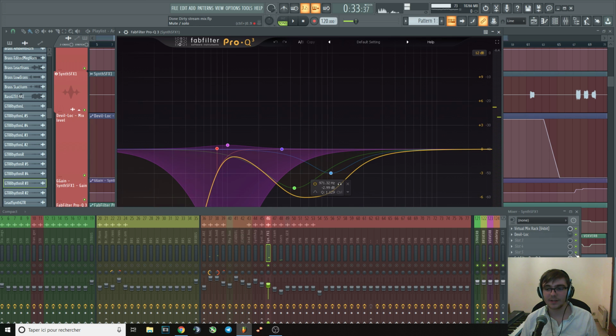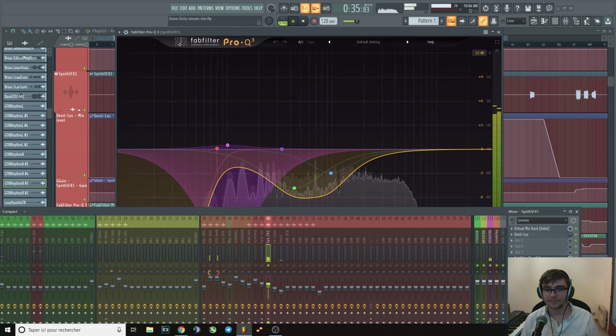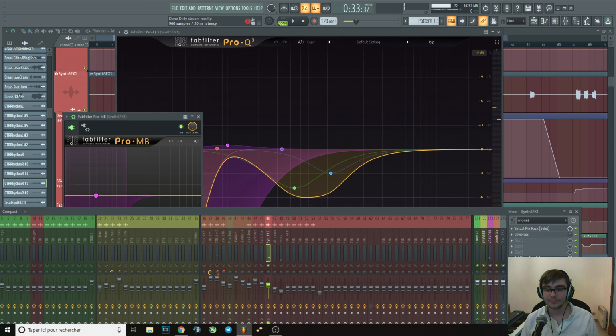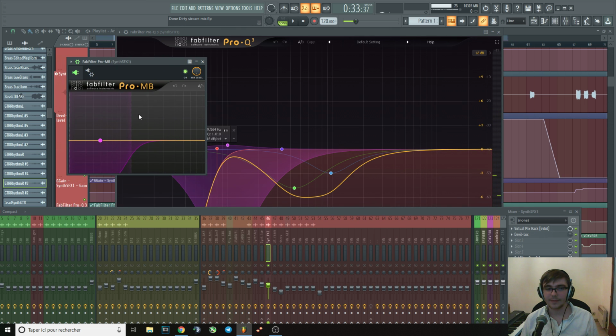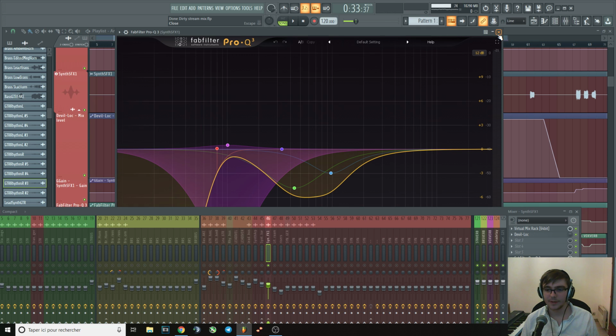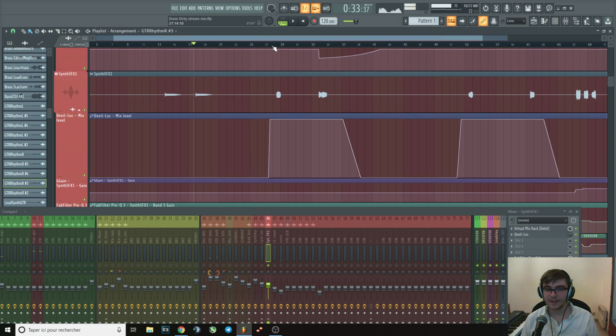Getting some of the muddy mids. And then some, that's going to be sidechaining actually, so I will go back to that later. And as you can see, some of the downers here were not distorted by default.